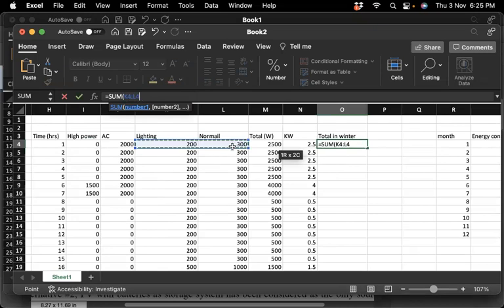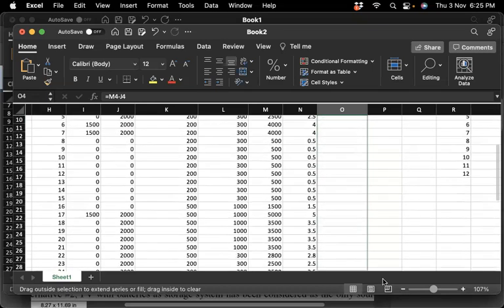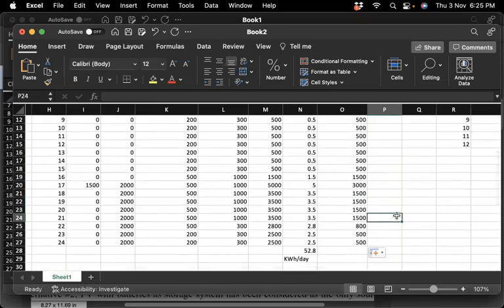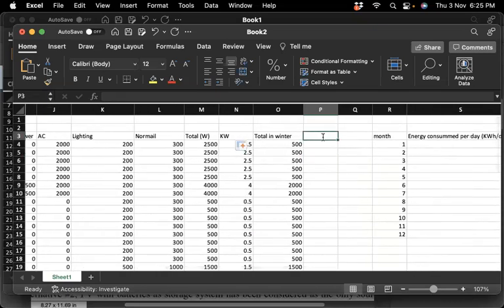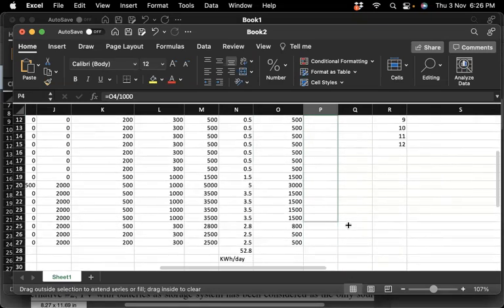Or we can make it in an easier manner. I think we can make it not a sum, so we can say that this is equal to this one minus this one in a simpler manner. That's right. And then we can calculate it across the board. And again, here you can have another version in kilowatts by simply taking this number and dividing by thousand, and then you can calculate here.